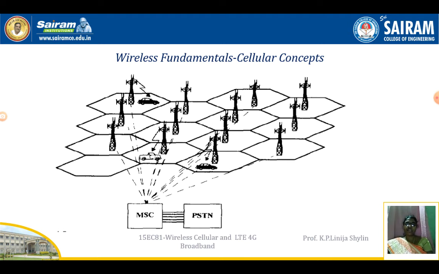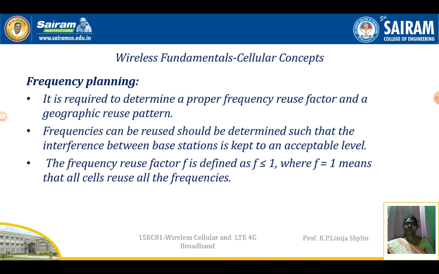Assume a person is traveling in a car, moving from this cell to this cell; the signal will be handed over like this, right? Here they have clearly shown it, and all of this is managed by the mobile switching center. Next we will see what frequency planning is, and why we want to use frequency planning.